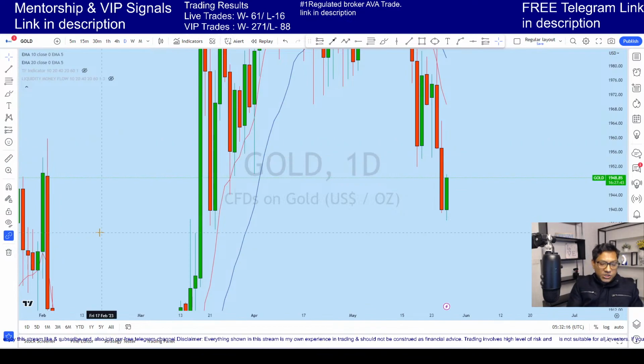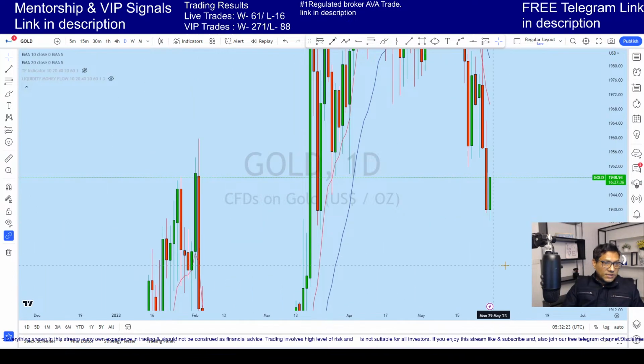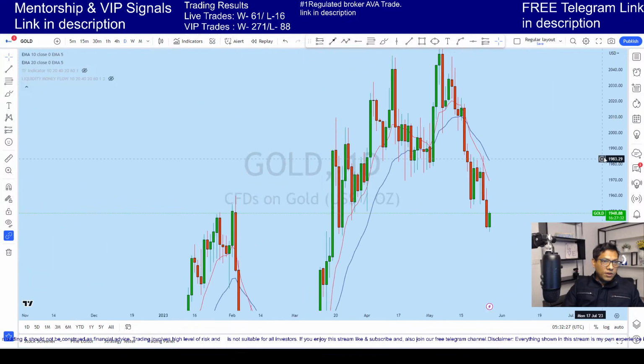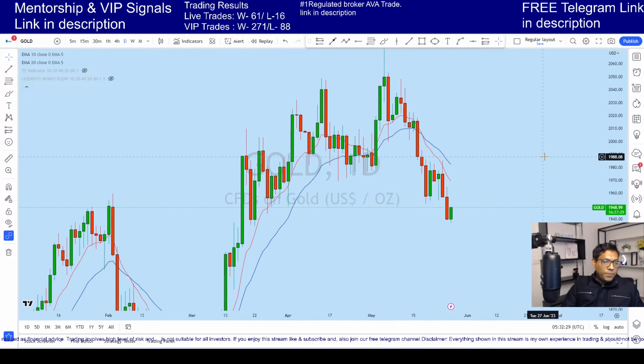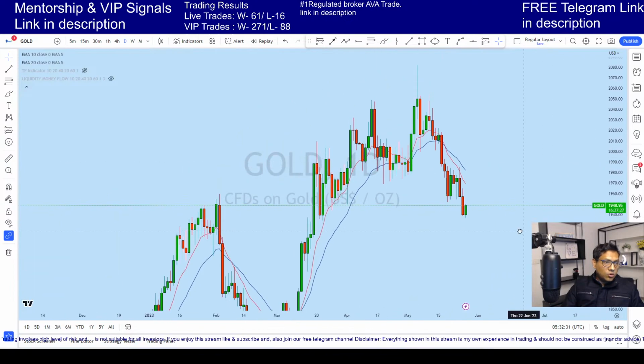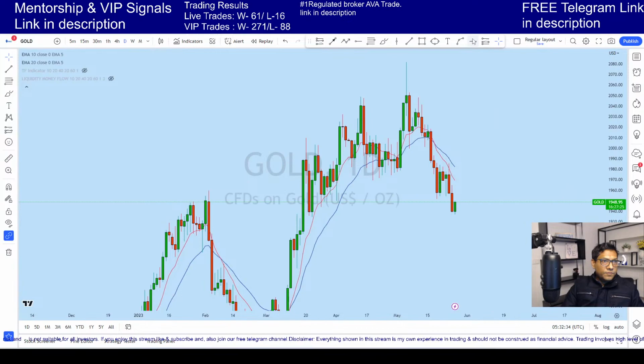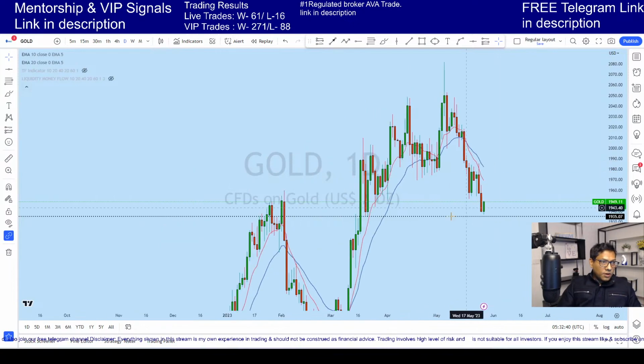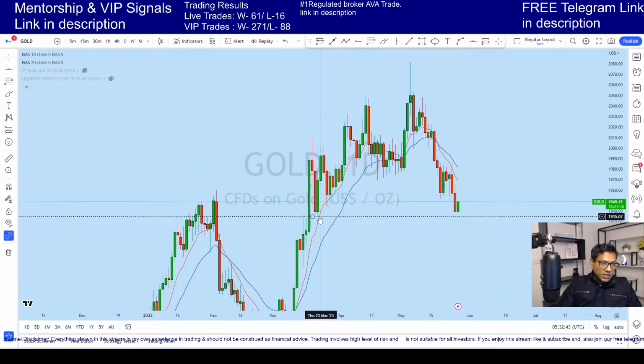Now, from the daily perspective, we can see that gold has just come to this significant daily level of support here. If we look at the overall picture in the market, this is a significant level of support. With that daily support, if we look at the past, we see that from this point there has been significant movement towards the upside.